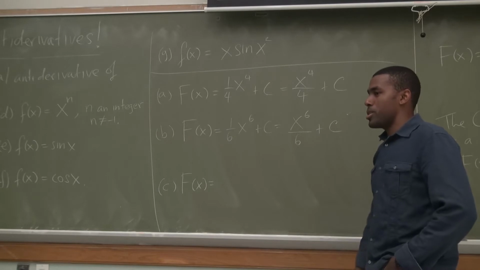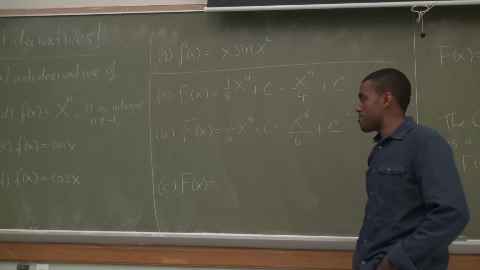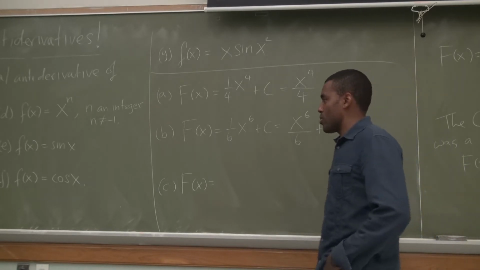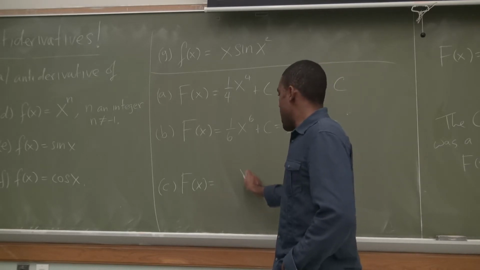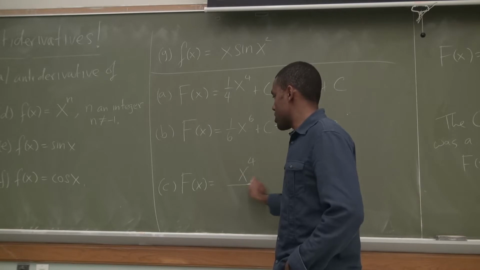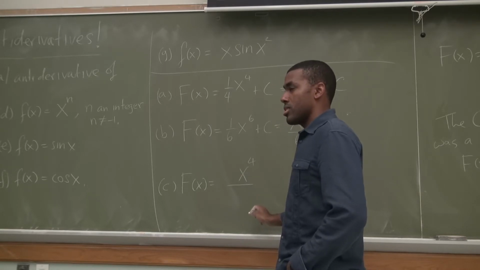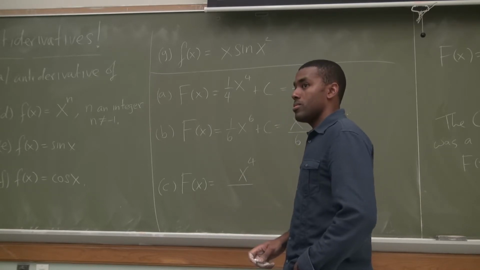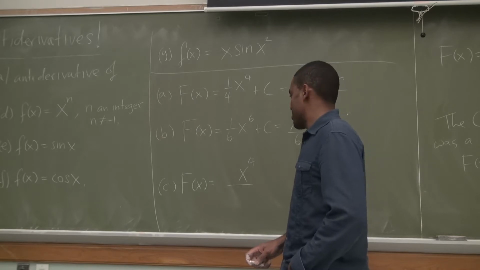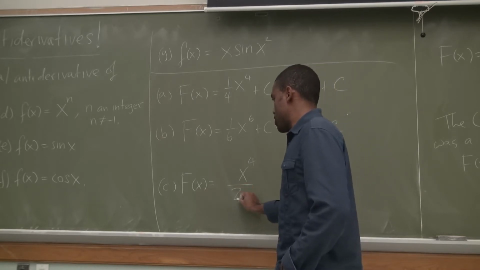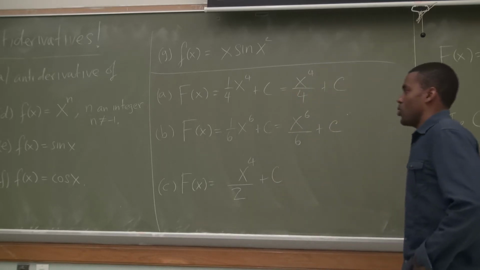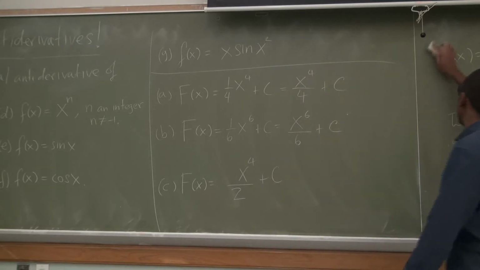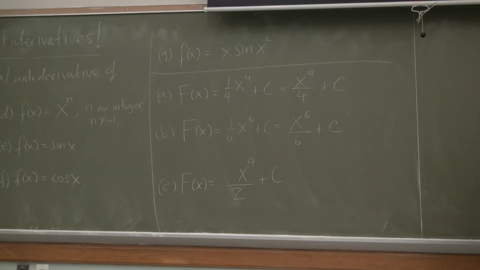What about 2x cubed? 2x to the 4 over 4. Actually, 1/4 x to the 4... x to the 4 over 2. Over 2, 2 plus 1, 3. Wait, yeah, that's true. Did you guys say I plus 1? So we can add 1. Alright, so here's going to be the real rule.